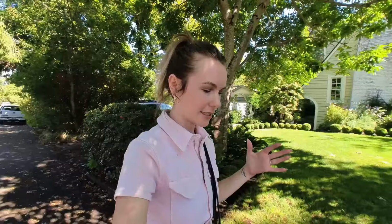You are gonna notice all of this beautiful foliage around me, all of these really gorgeous trees. And with that, in tandem with an older house, you do need to be mindful that come the time that you're purchasing your house and doing inspections, if there are any trees in your front yard or side yard, you need to get a sewer inspection. And what that is gonna do is ensure that those roots to those trees are not wreaking havoc on your sewer line and getting in there. So that's super important, especially for this neighborhood, because the sewer pipes are older on many of the homes.